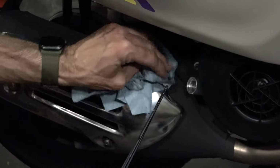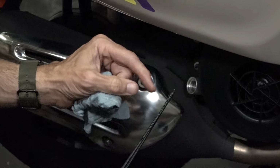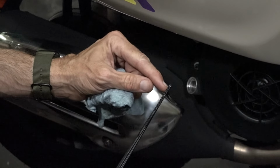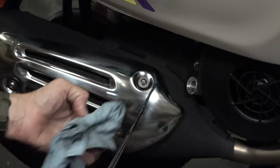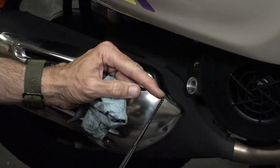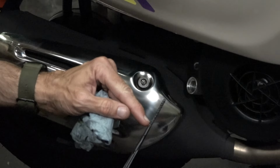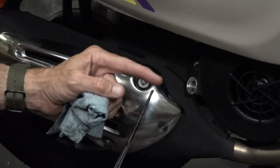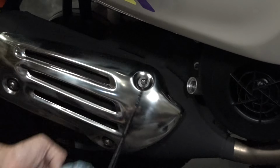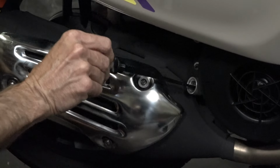And the only reason I'd ever top off is if the dipstick came out low. The normal operating range is between here and this top mark, so anywhere in that crosshatch is normal. If you are at the low dot and you want to top it off, it takes approximately 200 cc's of oil to bring it up to that high mark. If it comes out dry, it's likely going to need more oil, and that's probably a dangerous situation for the motor.